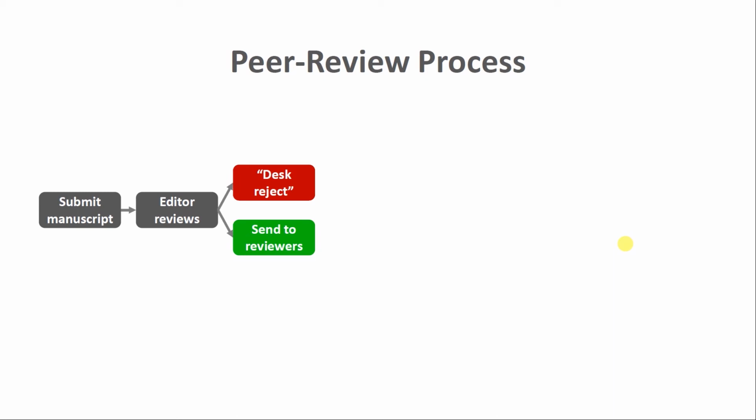But let's say that a manuscript's been submitted, the editor reviews and says, hey, I think that this looks like it could have a path forward. Well, then the editor sends it out to a review team. So this might be 2 to 3, maybe 4 reviewers that they send it to who have expertise in some area of the paper. Sometimes they'll send it to people that all have theoretical expertise that's relevant to whatever the manuscript covers. But it's often common too that, especially if the paper's using a more advanced type of statistical methodology, that they might send it to someone who has expertise in that statistical method.